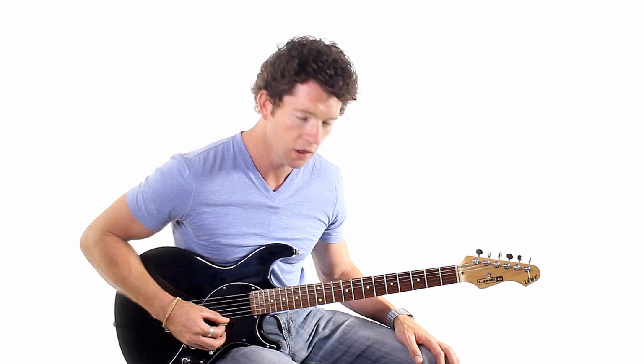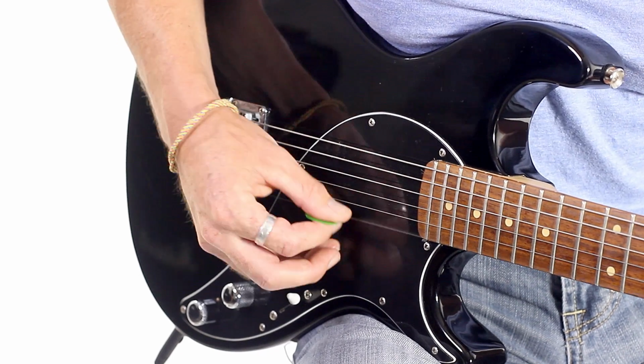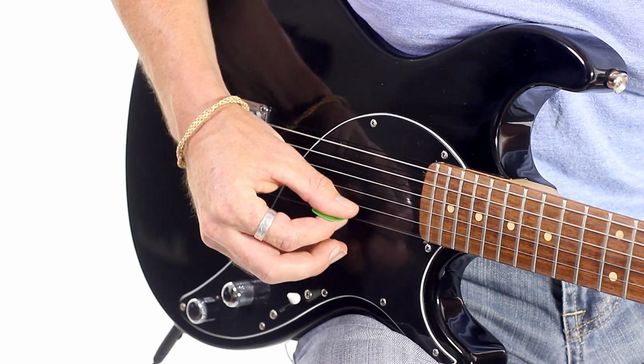We're just going to start with the bottom string, just doing down up strokes, real simple. Now the idea of this is not to pick too far. We don't want you to go big picks. This is too much. Bring it to little small movements. Just basic.